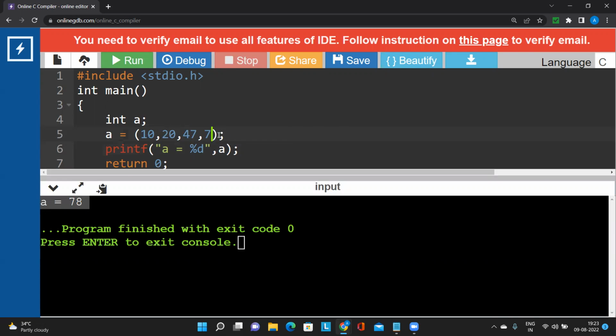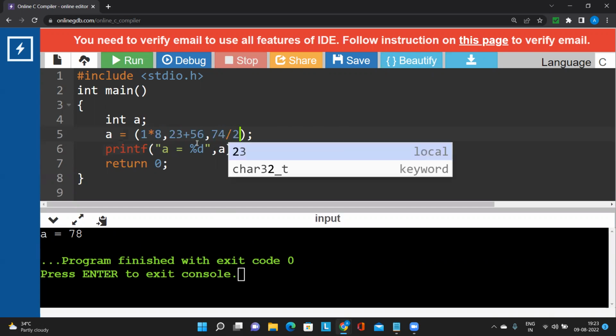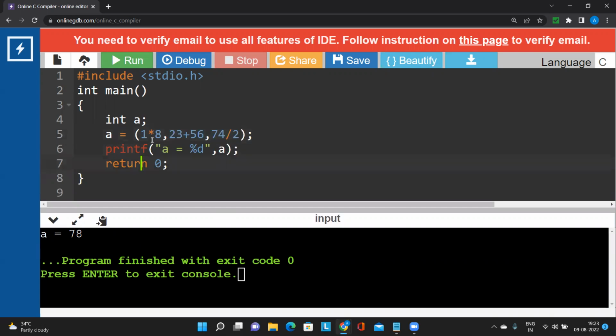Say for example, let me show you one more small example here. Here I'm saying 1 into 8, comma, 23 plus 56, comma, 74 divided by 2. All these three are expressions. So what is going to happen when I run this?